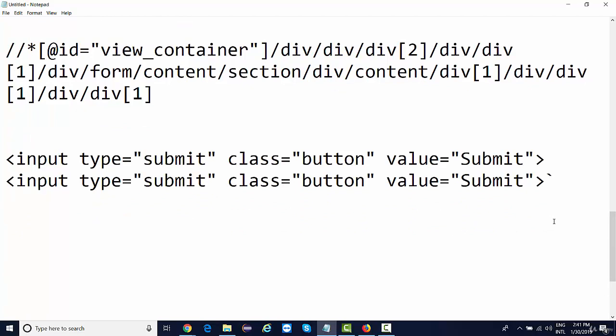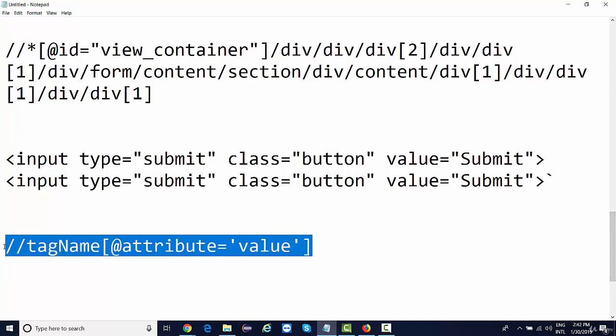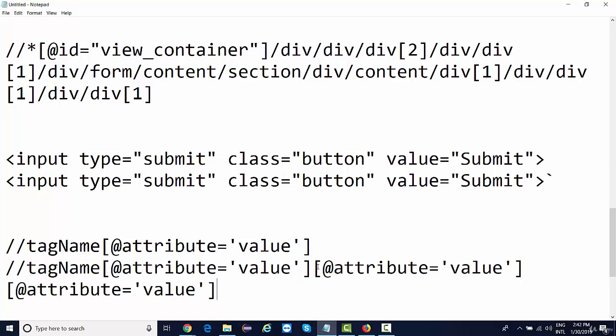So initially we discussed the syntax. We have seen the tag name and attribute equal to value. This is the syntax we have for relative XPath, right? Then we have seen how we can concatenate in XPath. Concatenation is where you keep on concatenating attributes like this, right?